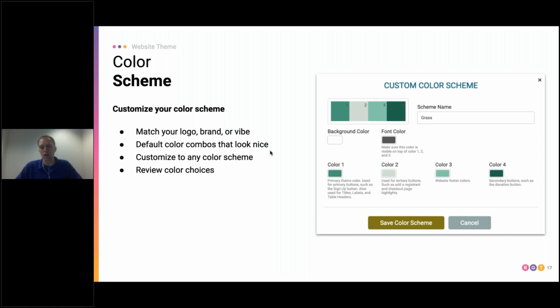And you always want to review your color choices whenever you make a change. Just preview your website, poke around the different tabs to make sure everything's legible, so that customers can read it when they come to your website and they can get the information that they're looking for.